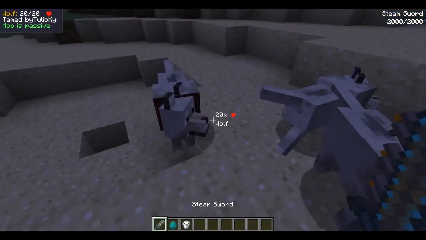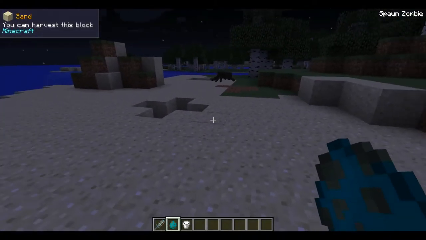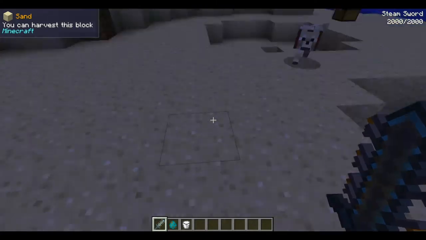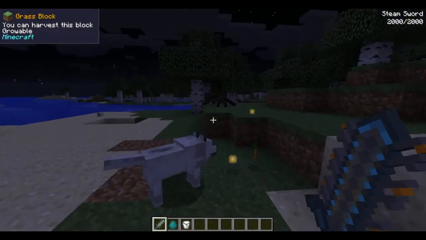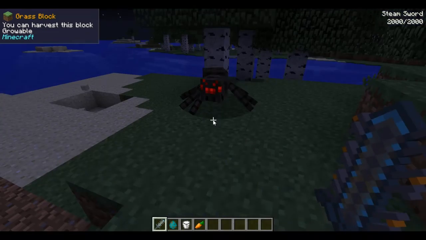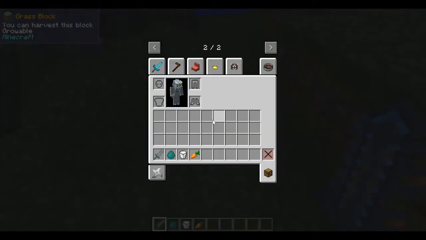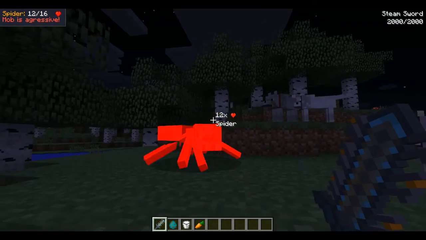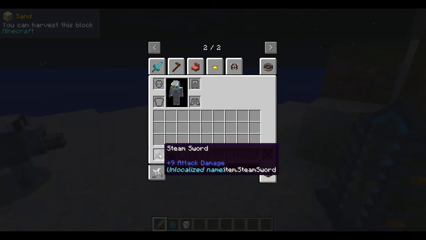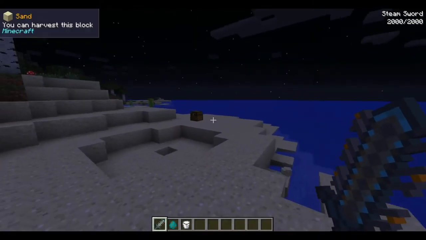But now here comes the testing of these swords. So it sets mobs on fire, and wait, the steam sword, I thought, oh, so it throws mobs into the sky, making them take fall damage. So this is basically the steam sword, and never mind. You know what? Let me put the steam sword away.